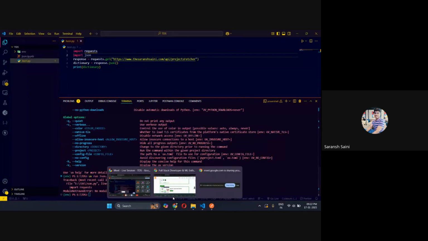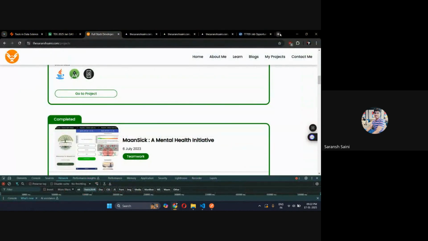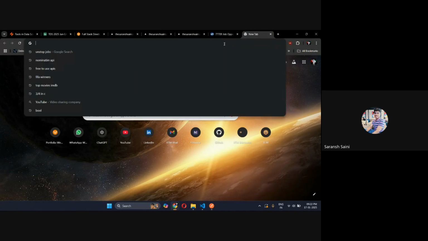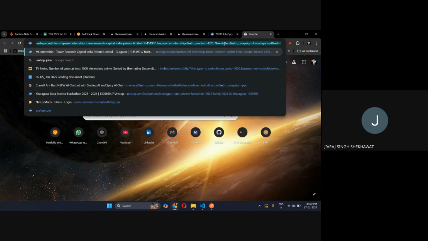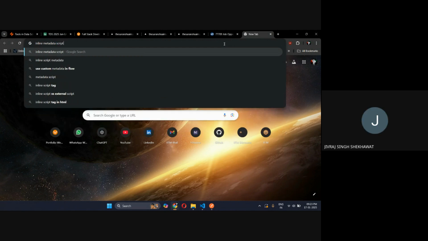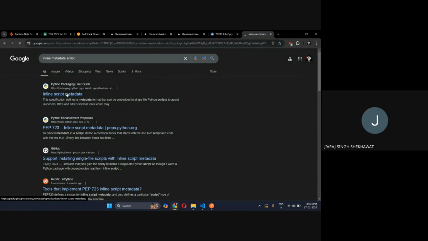All right. So we have to get that Python script first. That particular script element. Just search inline metadata script. Inline metadata, yeah, inline metadata script. Yes, the first one.